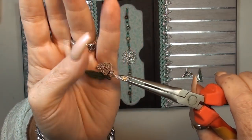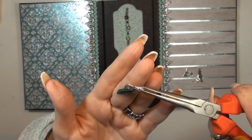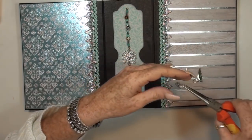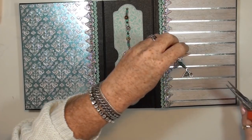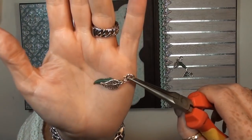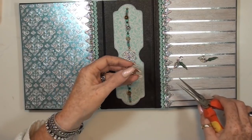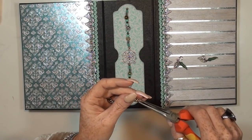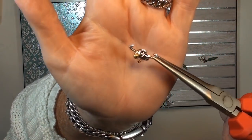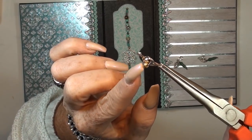I hope you can see it. Can you see that? Yeah, you know what I mean. These 2 little charms, and you can do that too. So you have 2 exactly the same ones, and for the skull I also put a little round on what's in your kit, plus I had 1 bead left.